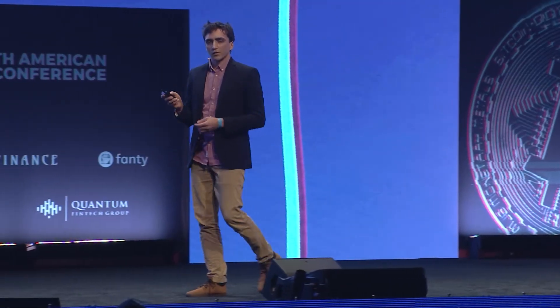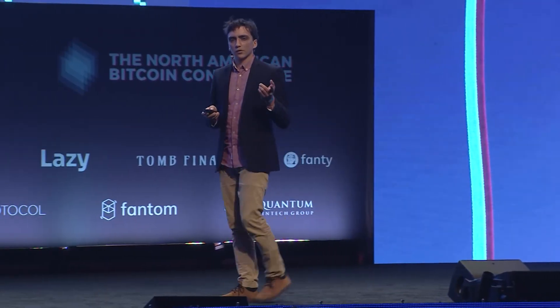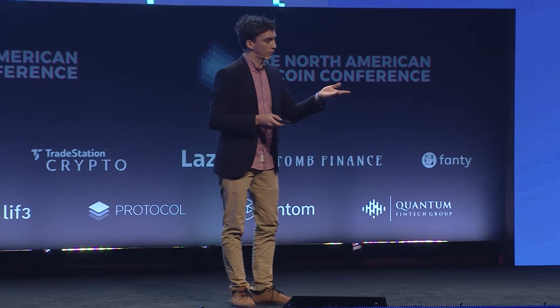A more exotic strategy is where you have the same asset on a lending protocol and borrow against it. It does something very interesting because you're already earning some interest on your token. For example, on Ethereum you can earn about 5% APR, but with this leveraging you can earn about 19%, which is a 3.8x increase. It's generally safe, but protocols get hacked every once in a while, so you've got to make sure you pick the right ones.